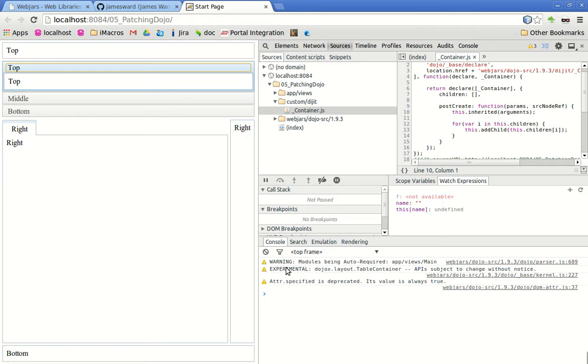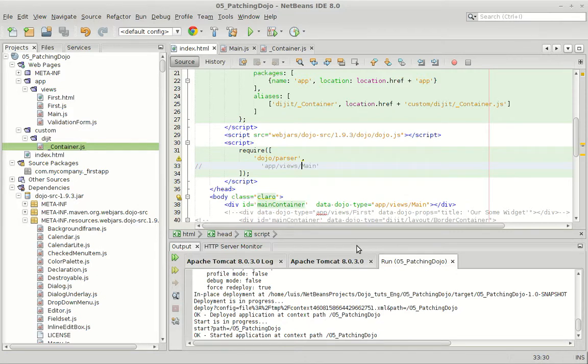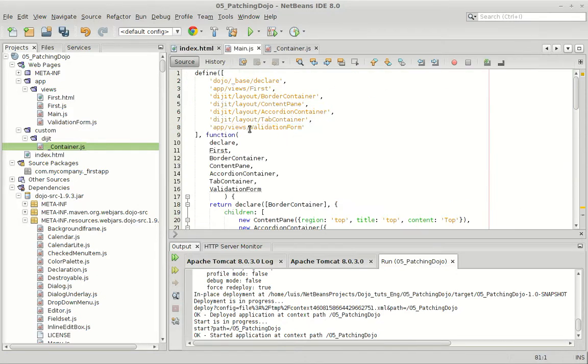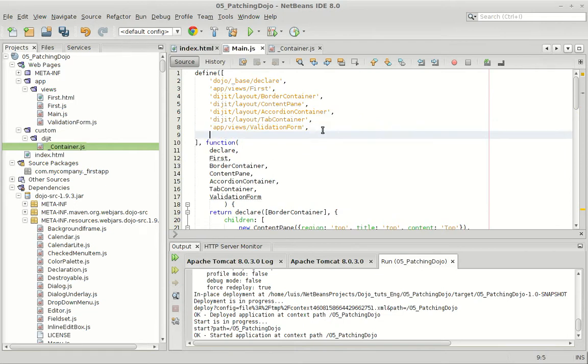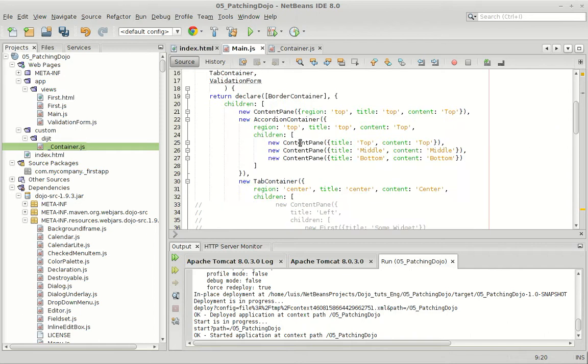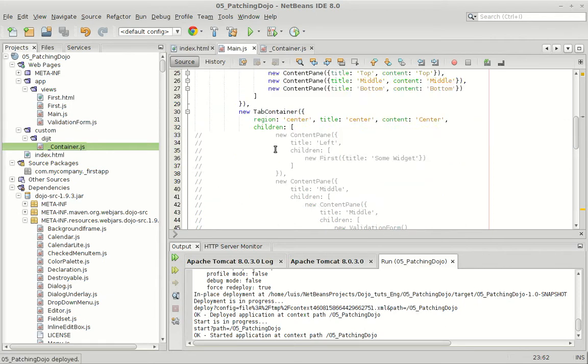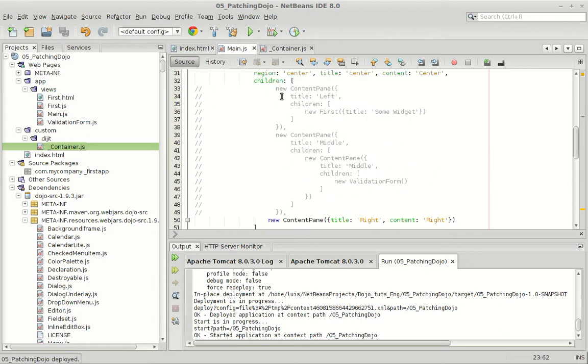So how can I solve this abuse main auto required? To solve it, just add it in here, and in this main.js I should add dom ready, dojo dom ready, and that should solve the problem. Before saving, I'm also going to change this container to left, and this also left, and this also left. Ctrl Shift S, we save that. Oh, of course, I'm going to add those two.